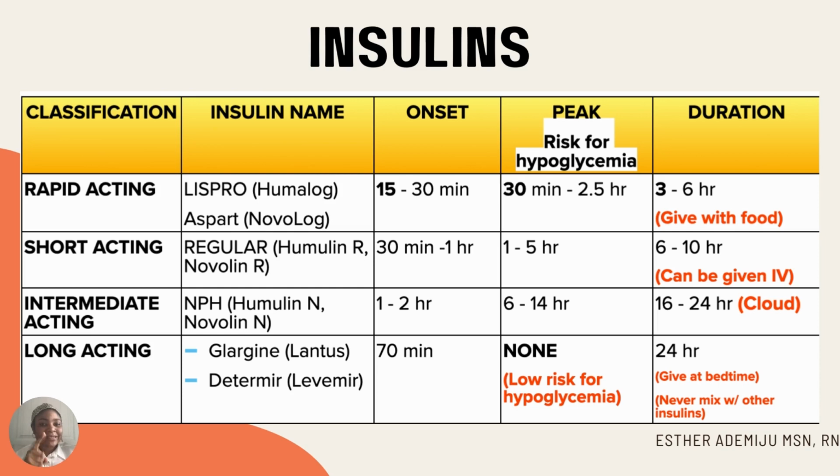Now, this is the one that you can give IV. All right, this is the one that you can give into the vein, through an infusion. When I say into the vein, I don't mean like you pull it up and shoot it. It's not an IV push. Through an infusion. All right, it's gonna be connected to a pump. And why would we ever have to give insulin IV?